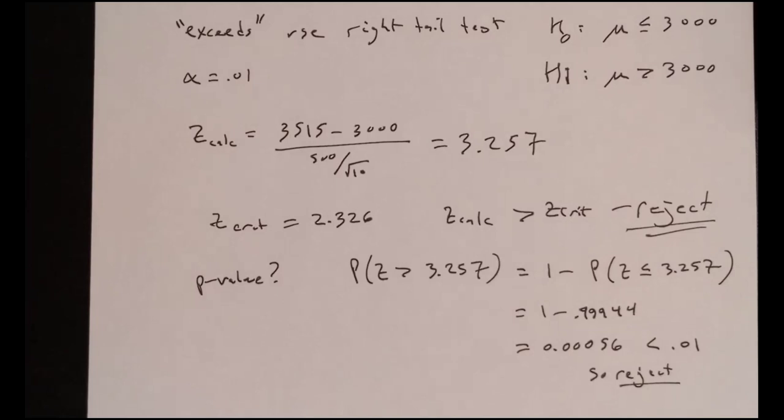If this number that we calculated, the p-value, was bigger than this, then I'd accept the null hypothesis. I would not have room to reject it. But that would have been the same thing as having a z calculated that was smaller than our z critical, right? It means that the area, we want to get this area. Now you're saying I got a bigger area. That means I have to be to the left, not further to the right.